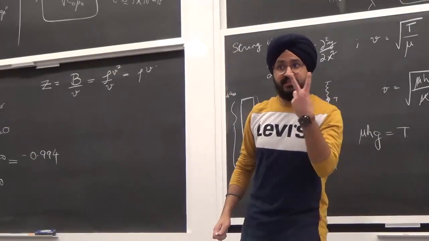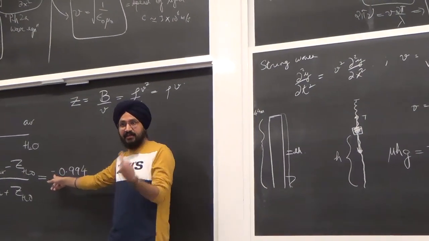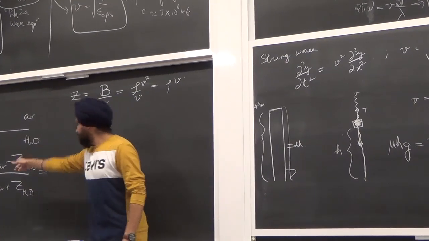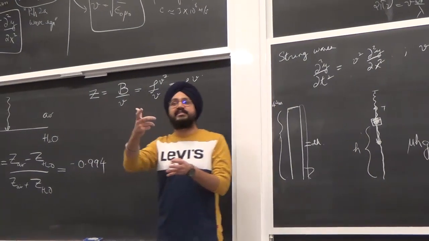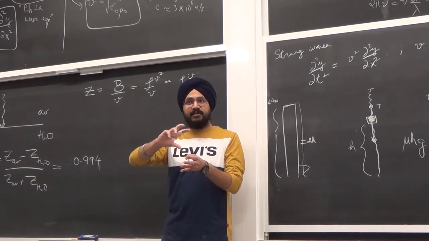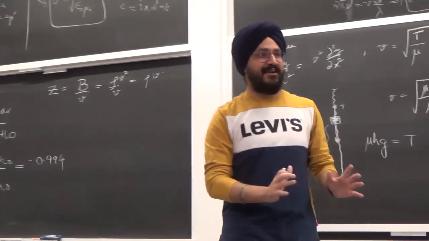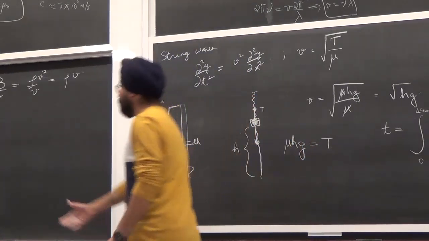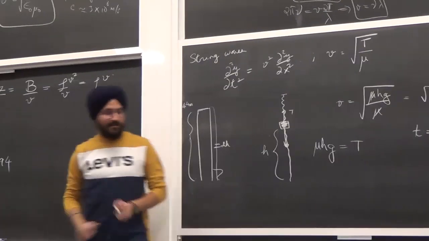This says two things. First of all, water is a denser medium, hence the incoming sound reflects with the phase flip. Secondly, R is almost one. So the reflection is almost the incident with the phase flip. So therefore, if I have a friend underwater and I shout at that friend, they will not hear me as well, because most of it is reflected back. Okay? One thing.